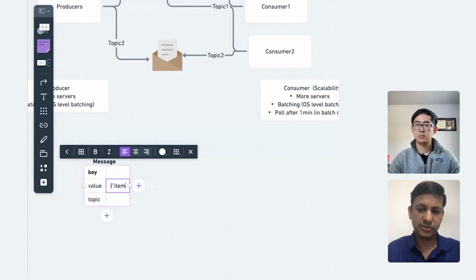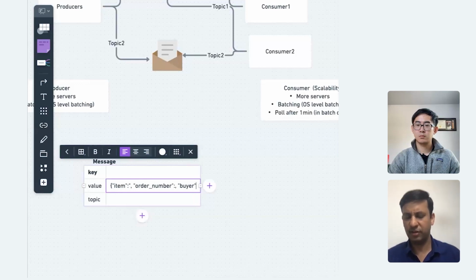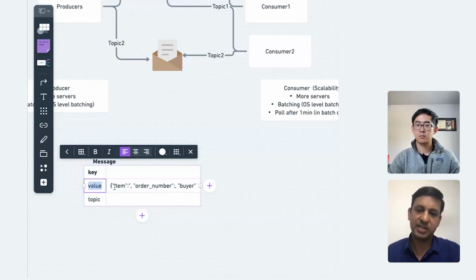Let's say for an order, we can have the item information, the order number, and who is purchasing, the buyer ID. We can have such values in the payload, which is the message that we are sending towards the queue.